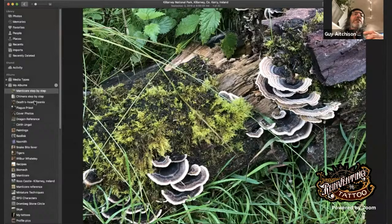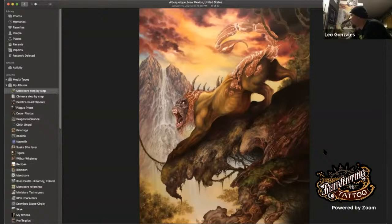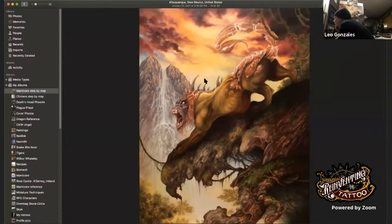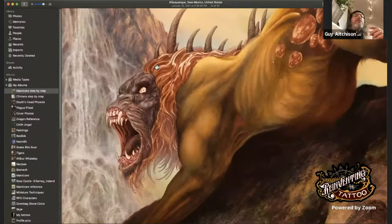Okay, some reference here. This is where the painting is right now. Let me see if I can zoom in. Are you guys seeing that? I don't know why I'm not getting a zoom on this. There we go. There you can see kind of the... Did you want to see this up close?